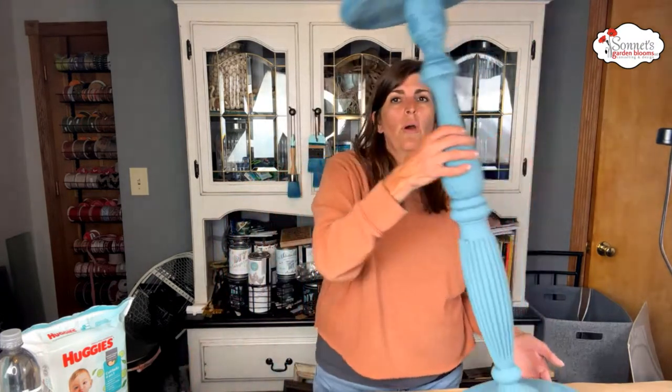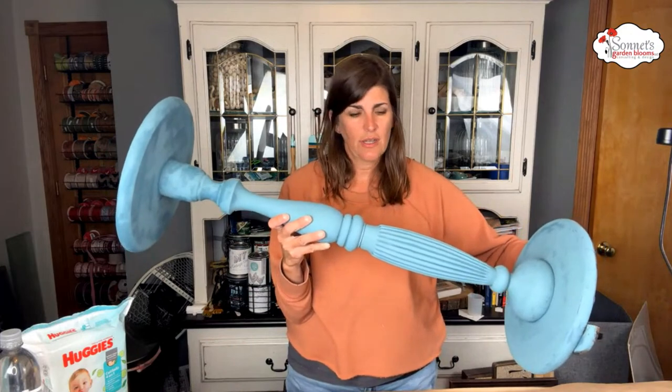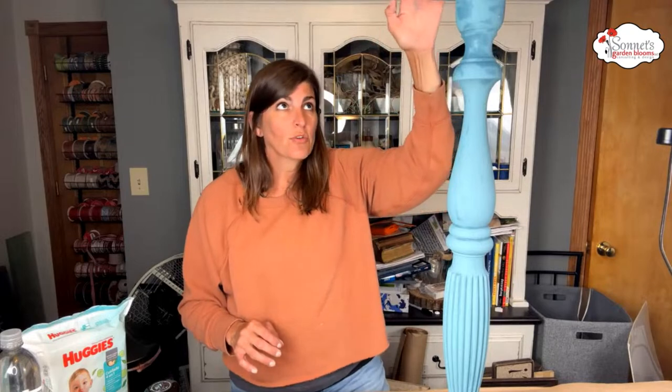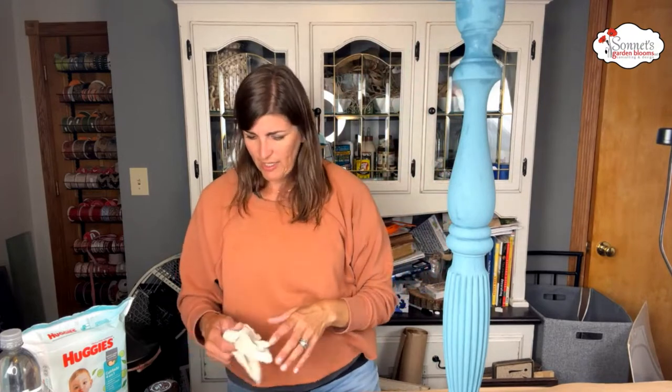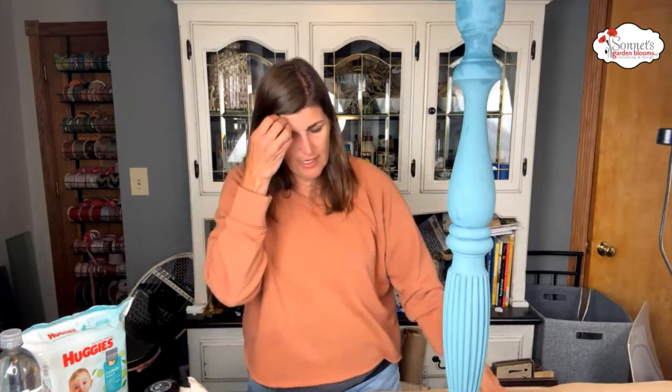Okay. So what we're doing is I thrifted this really cool plant stand and it had really good bones. And so we painted it a custom color, with 75% skeleton key and 25% bohemian blue. We painted the base. What we were talking about is I want to put some decoupage paper on the top. So we're trying to figure out what to put on the top. And we're trying to get this dry so we can wet distress this, and then hopefully add some dark wax.